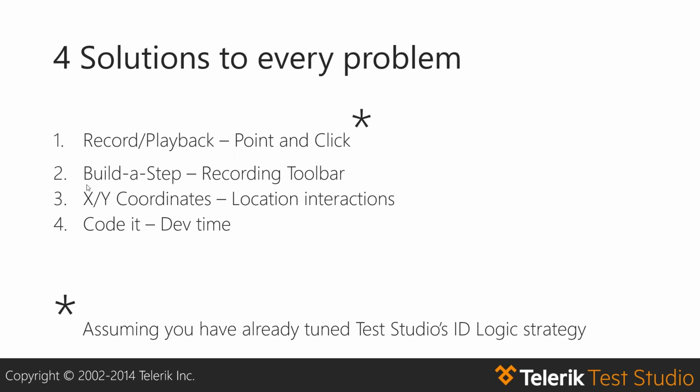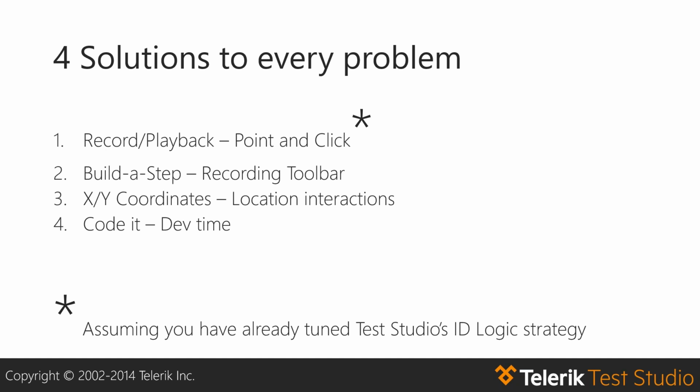If that doesn't work, then we have the ability to build a step. In some cases, maybe it's a little bit more difficult to capture something from a basic playback and record. So we can build a step. We can build very advanced verifications. We can build element to element drag and drop steps that will dynamically move in the place that they need to go to make that drag and drop happen because they're looking for elements, not coordinates, right?